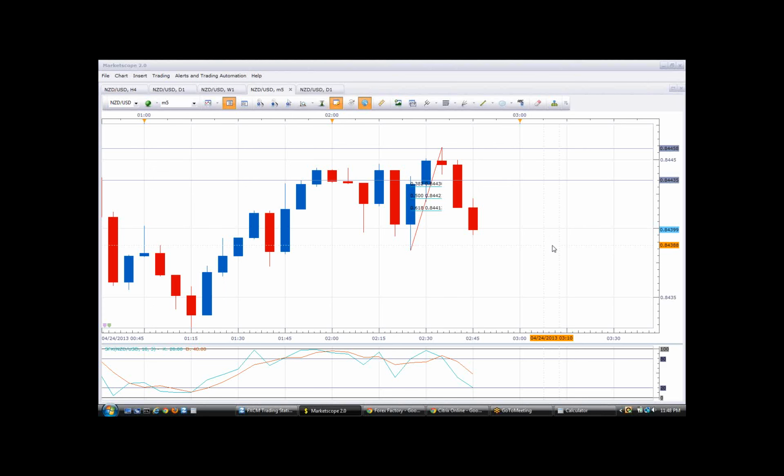So, I started off with 10 minute. That wasn't working out for me, so I went to 5. And anyways, I was going off of the basics here. I think I got it right where I saw a bullish candle going into a doji, and then as I watched this third candle, it was pretty obvious that it was going to meet the criteria. And at that point, I just started going through getting my target, my entry, figuring out my stop, and then I drew a fib to figure out what my targets would be.